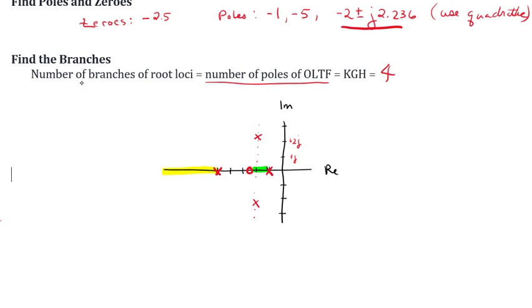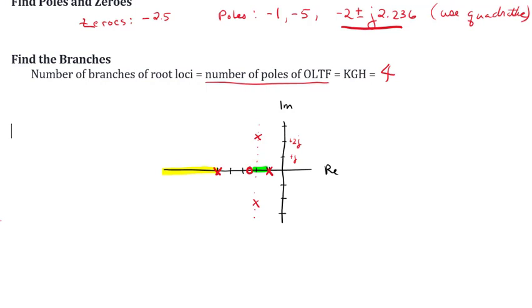Now, that's only 2 branches. We know that there's going to be 4 branches total. So in this green branch, that's going to be 1 branch, because it's pretty clear that this pole is going to go towards this 0. And this pole here in yellow is just going to go to the left and keep going towards infinity. So the other 2 branches are not on the real axis. They're going to be associated with these 2 poles. We'll get to those shortly, but let's continue.